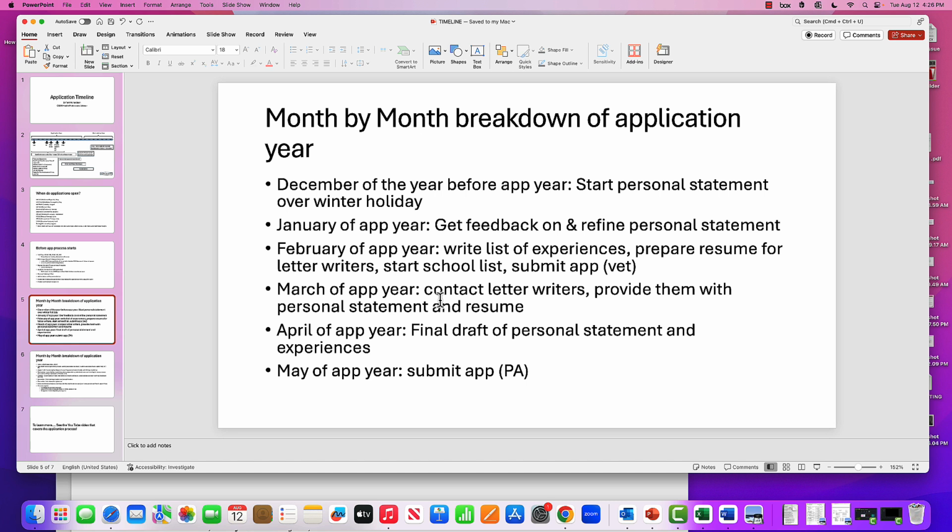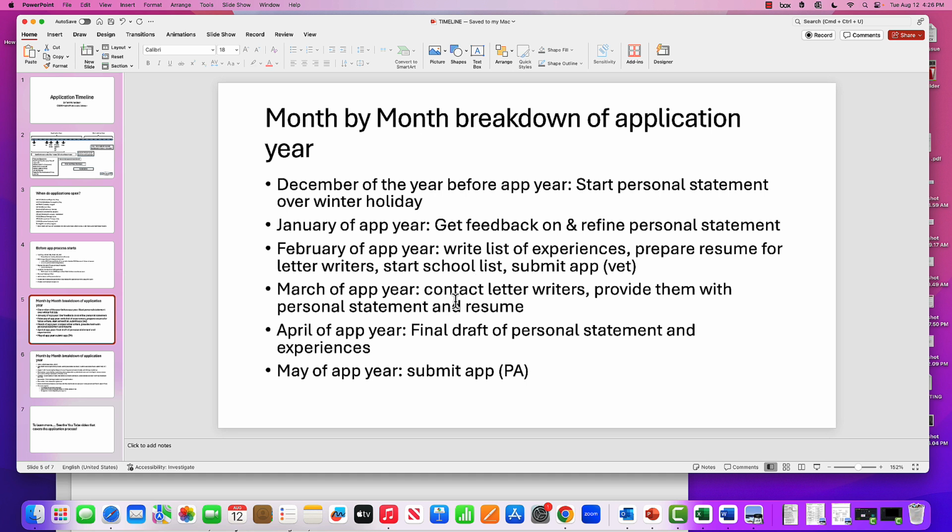In March, I usually recommend people contact their letter writers. "Hey, Richardson, will you write me a letter applying to med school this year?" "Sure, no problem." And the reason to ask them in March is because you want to give people time. You don't want to go to someone and say, can you write me a letter and it needs to be submitted next week? No good. You definitely should give people, I would say, 6 to 8 weeks.